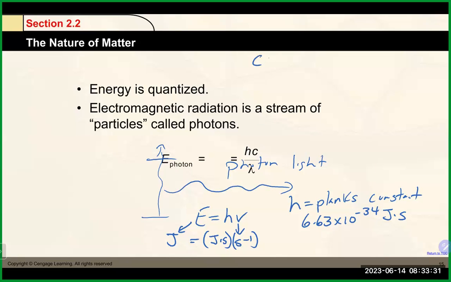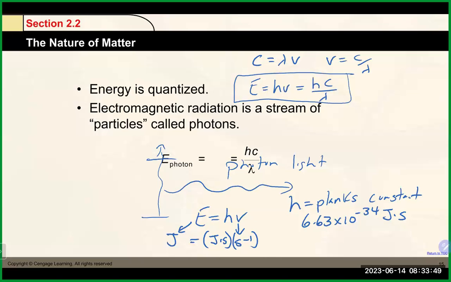As I scribbled through it, we will put it back together here. So the earlier equation that we saw, c is equal to the wavelength times the frequency. If we solve for the frequency, which is c divided by the wavelength, we could take our equation E is equal to h times frequency. That means h times c divided by the wavelength. So putting both of those equations together allows us a couple different ways that we could solve for the energy of a wave coming off of light. If we know just the frequency, we could multiply it by Planck's constant, and that will give us our energy in joules. If we just know the wavelength, we could use h times c, and both of those are constants.